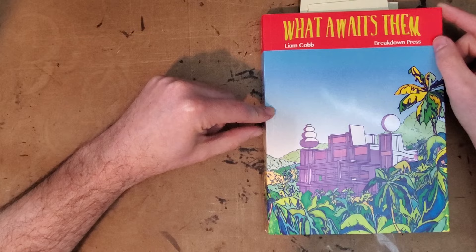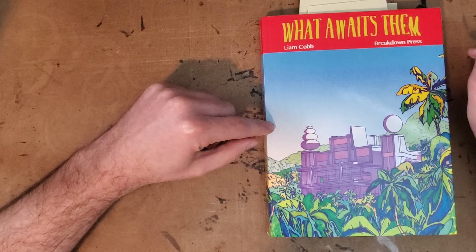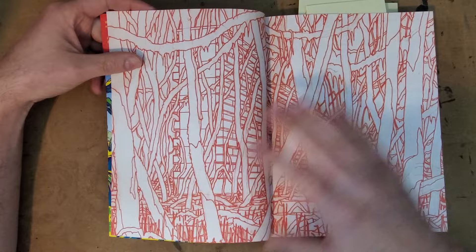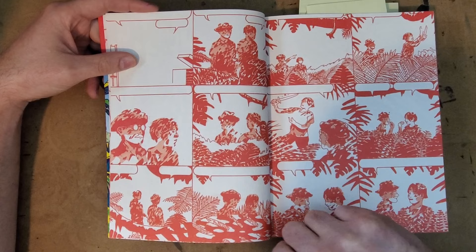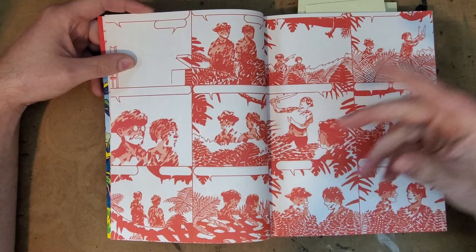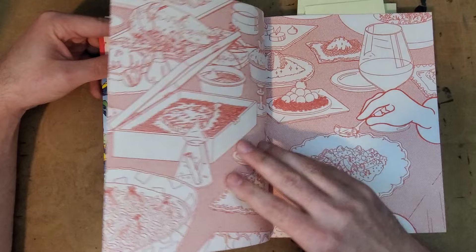This is a collection of a bunch of short Liam Cobb stories, and one of these stories I've already read in its original one-off format, which is bigger and risograph-printed. It's interesting to compare because it looks like each one of these projects were originally printed as a risograph first, and here to have them all together you're going to have different colors, so it has to be printed in a four-color process. It's a really beautifully produced book, but it's interesting to compare the production methods. Really awesome book — a whole bunch of different short stories.